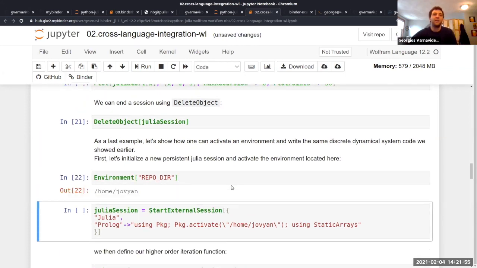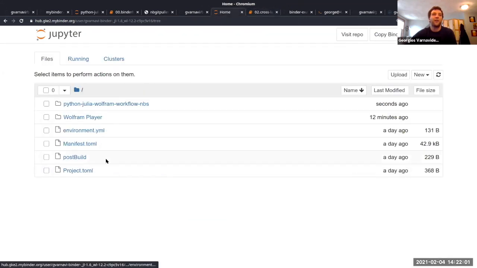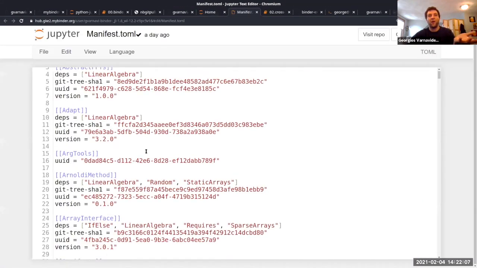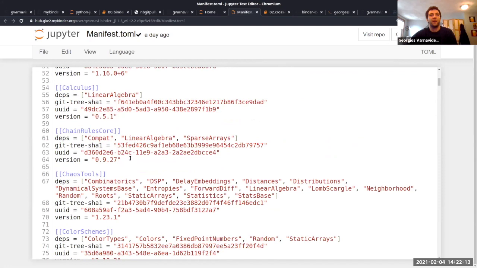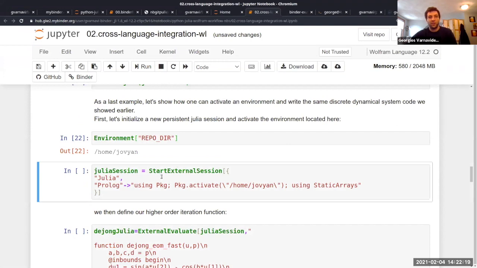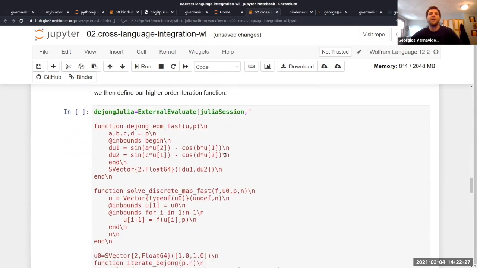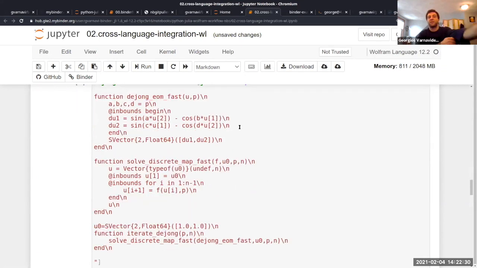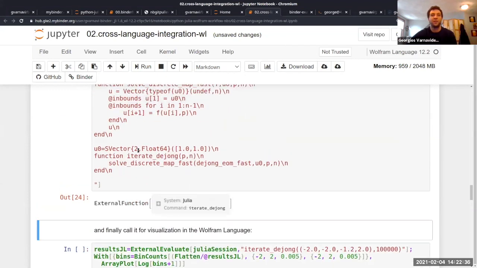In this case, I know that I have a project, that if I go back in the home directory, we have this Manifest.toml and Project.toml that we defined when we made our Docker, our binder, that has all the dependencies that I wanted to use, for example for dynamical systems. So what we can do here is start an external session in Julia, have it activate that particular environment and say using StaticArrays, and then we can implement that same discrete dynamical systems example we had before as an external function.